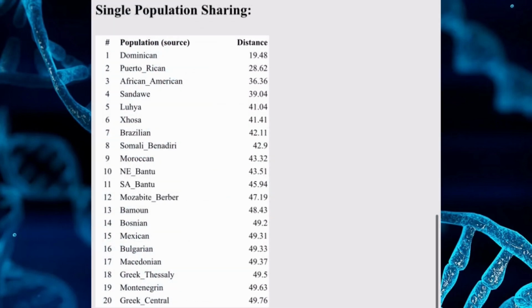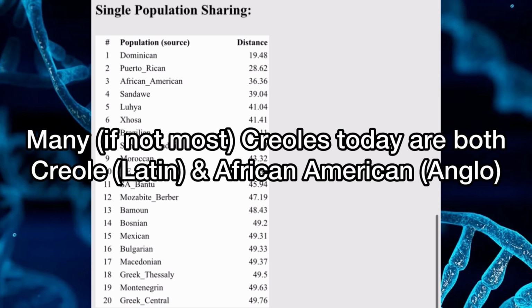Okay, so for the single populations that I most closely resemble, once again, we have Dominican at number 1 and Puerto Rican at number 2. This time, a little further from the Dominican, a little closer to the Puerto Rican, but they still fall in first and second place. And then on this one, we have African American at number 3, which I don't think was an option on the last one, but this actually makes so much sense that these three would be in a row in this order because Creoles have intermingled with African Americans for so long at this point.